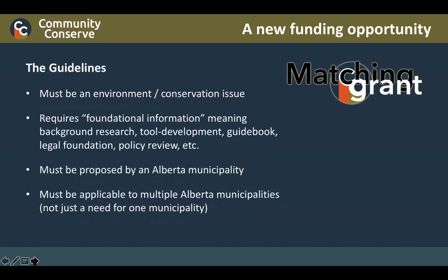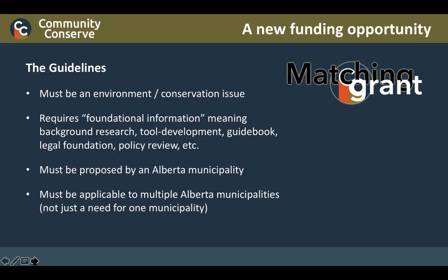The guidelines are, again, pretty much the guidelines for Community Conserve in general. It's got to be an environment and conservation issue. It's got to be something where you're looking for foundational information that you're missing. That means background information or development of a tool that will help with that, some sort of guidance or guidebook, maybe a legal foundation or review of the issue in broad terms, a review of the policy, all of that kind of information. It has to be proposed by an Alberta municipality.